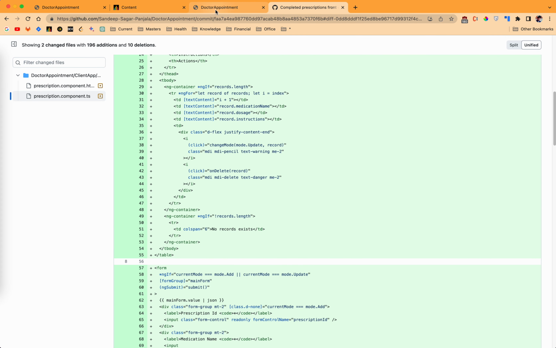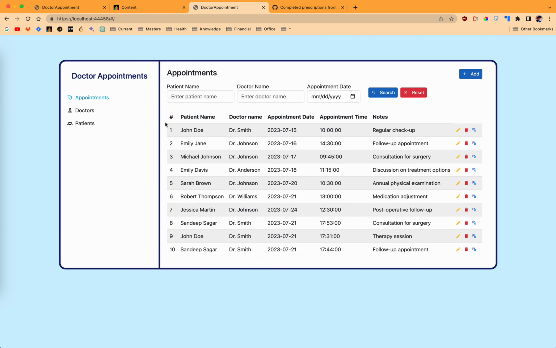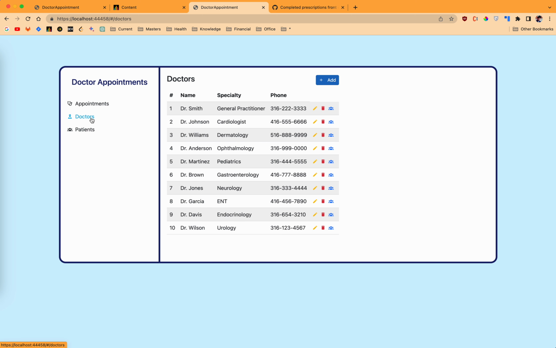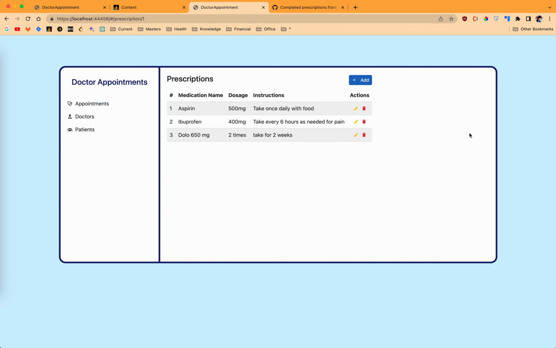If you look at the application, basically I worked on one part of the back end. My group mate took another part of the back end. Then I worked on the patient's page. Then he worked on the doctor's page. Then I worked on the appointments page. Then he worked on the prescriptions page. All right, that is all, I guess. I hope I covered everything which the project needed. Yeah, each of us has more than 3 to 4 commits. Yeah, we have sufficient commits.